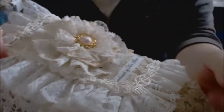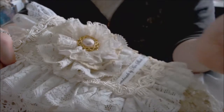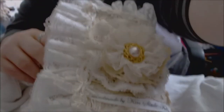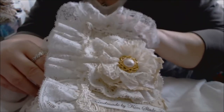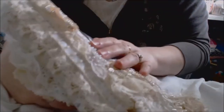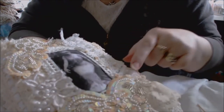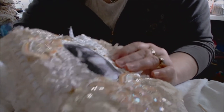On the back of the book, I made this giant flower with all of Donna's laces that I got, and I added a doily from my stash. And this lace here all around the book is from Donna as well. Let's just move that up a little bit more. There we go. So all this lace here is from Donna's $5 grab bags. So that is some of what I did there. The other beaded trims are from my stash, and this one's from my stash, and the bridal applique is also from my stash. So that's what I did on the cover.